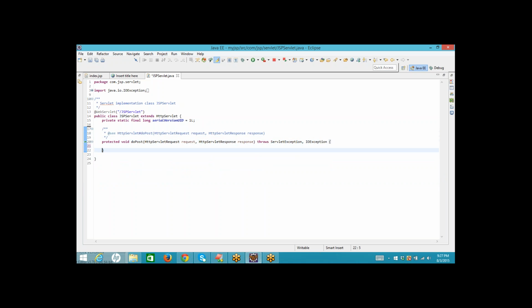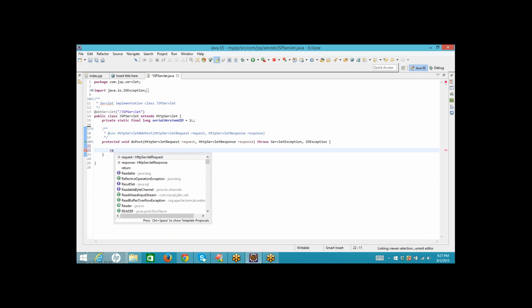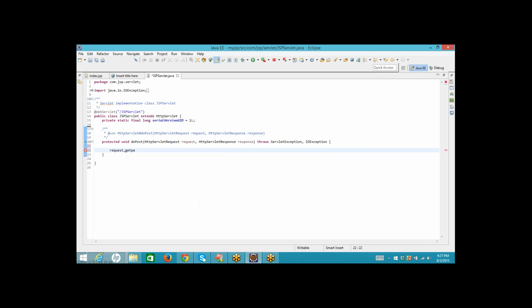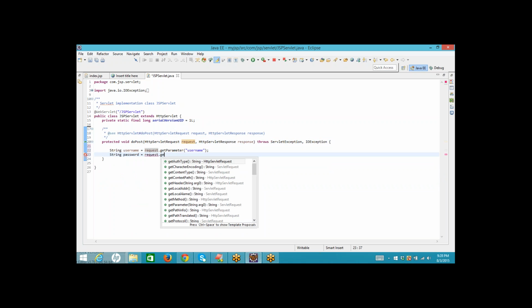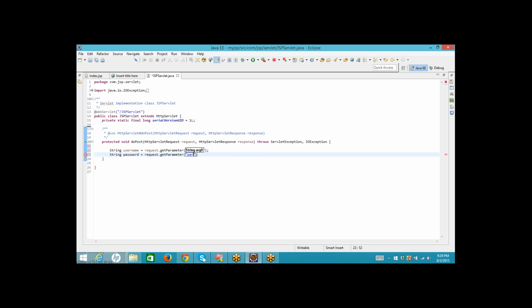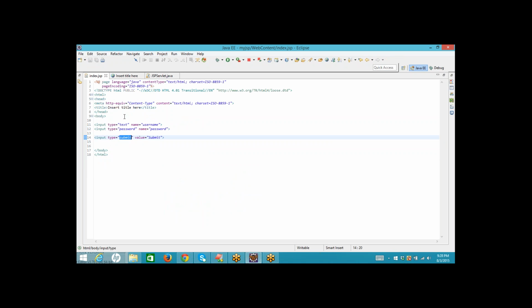You will try to get the values from here. Request dot get parameter username, request dot get parameter pass. Now I'm getting the username and password. But what do I need to embed here?